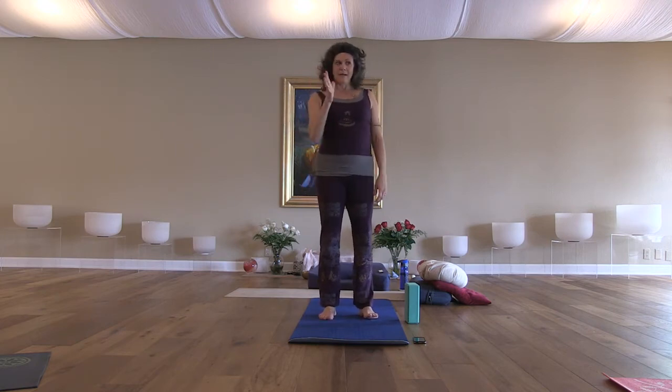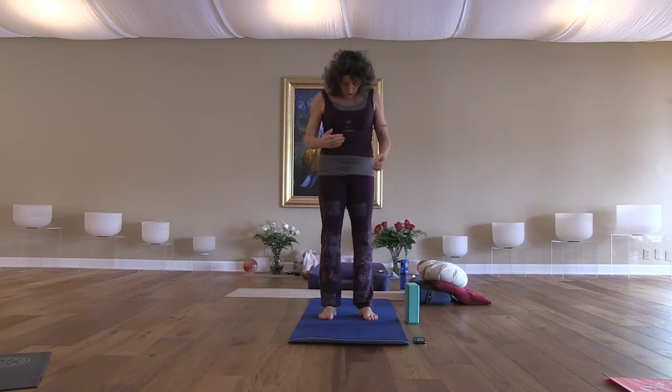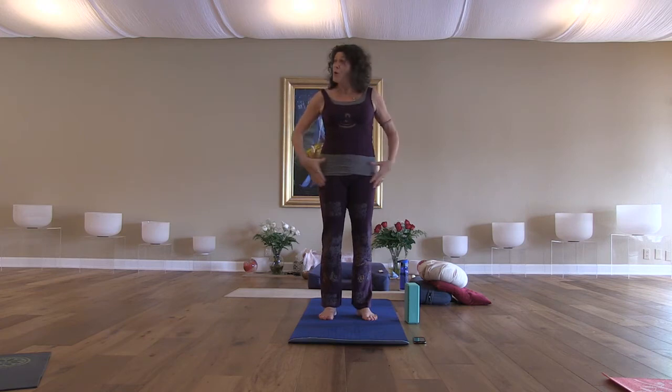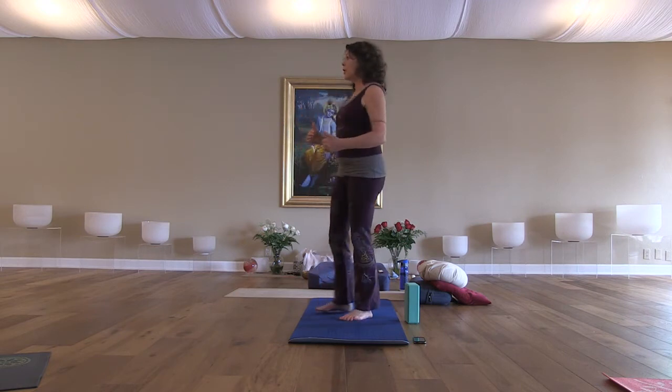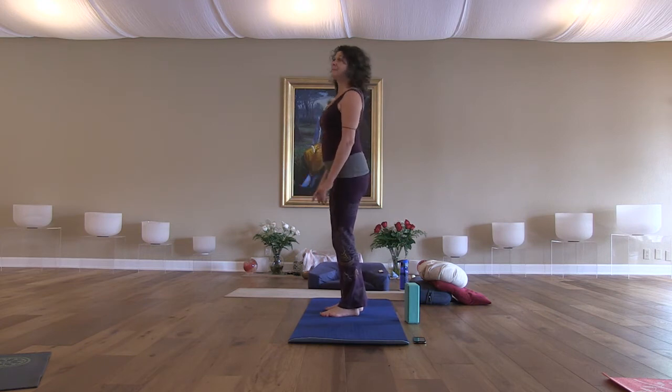Now, our bodies, we want length. Remember, we talked about the hose being long. Our hose is the spine, so the breath and the life force can be distributed. But right here, we have a pelvic bowl. I always like to visualize it as a salad bowl, jello bowl, whatever you want. But the bowl needs to be level, so the contents of the bowl don't spill out. So if I'm standing straight up and my bowl is not level, I might have what I lovingly call a duck butt.